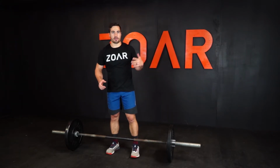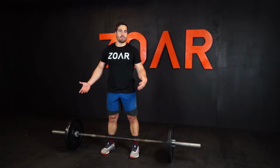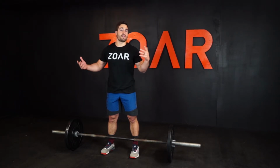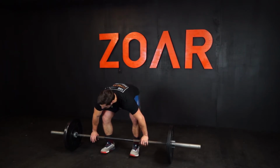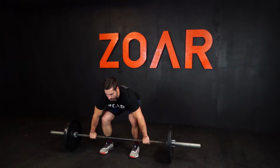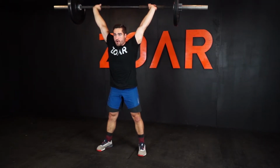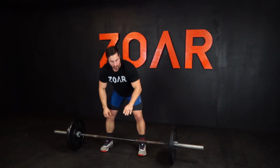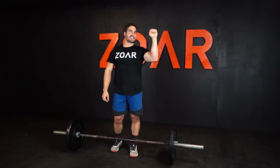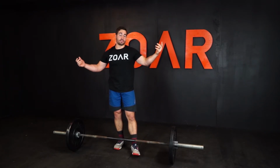The first one is if we clean and jerk and then go directly into an overhead squat without ever going to the back rack. This is if it's a relatively light weight, but we want our hands to be fairly narrow because of our wrist position and shoulder position, and that's what fits our mobility. So I'm going to start slightly wider than my clean grip normally would be. I'm pretty wide here. I'm going to clean, jerk, and then go straight into rep one, like that. Anytime I can have a more vertical stacked wrist, it's going to be a pretty relaxed position for my wrist, which is great. You just have to have more shoulder mobility to do that.